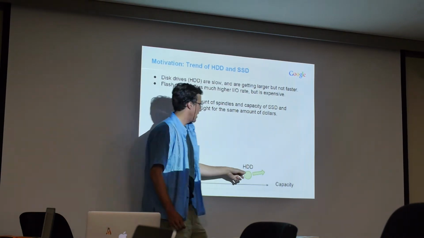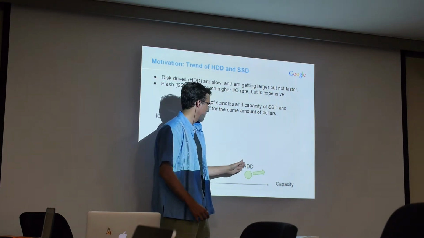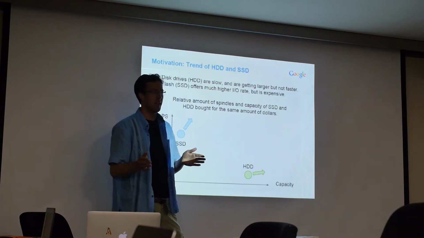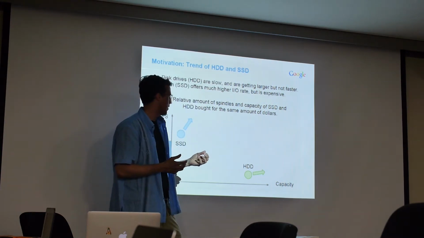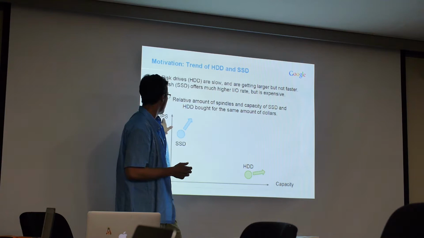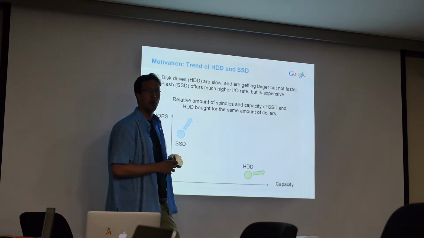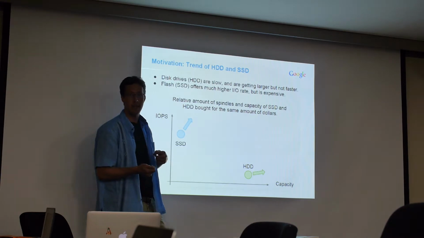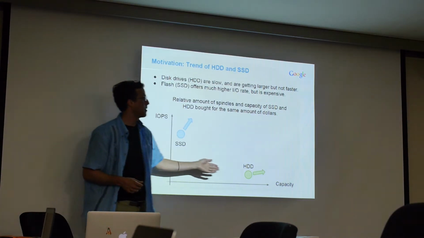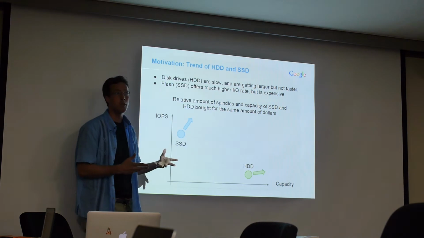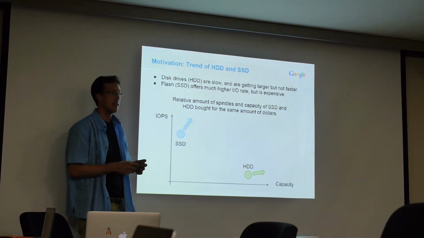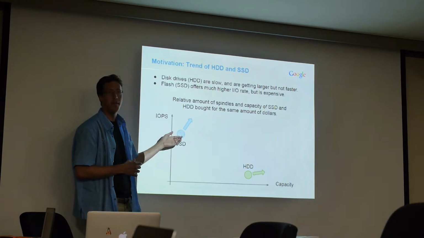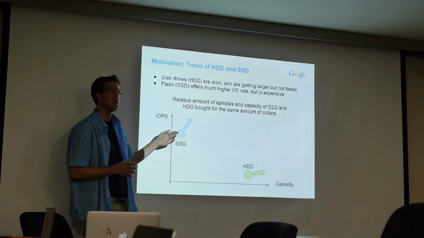So what this means is, as your data center moves from being filled with 2 gigabyte disk drives to being filled with 6 gigabyte disk drives, suddenly the number of I/O operations per second that you can do per gigabyte, per terabyte of data that you store decreases dramatically. So disk drives are becoming suitable only for colder and colder archival data that is not read very often.